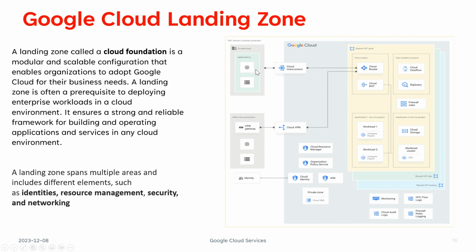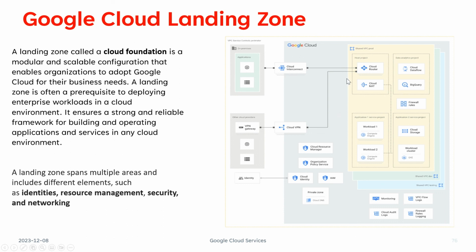How do you connect? I mean, hybrid connections from your on-prem data center to your cloud. There has to be some sort of physical connectivity, right? So how do you achieve this? There is something called Cloud Interconnect. I'm going to cover this topic in the next session because this is very advanced, very tough, very complex. So I'll cover this later.